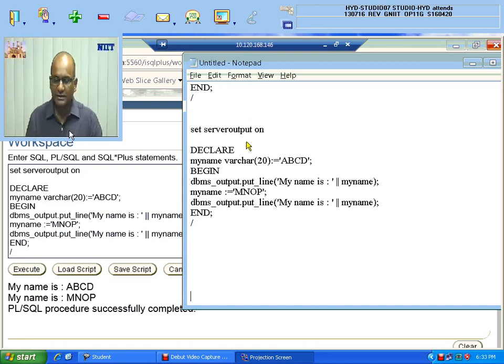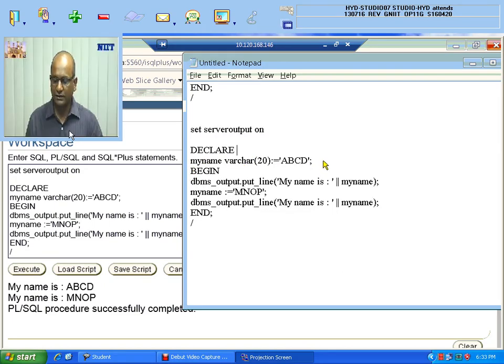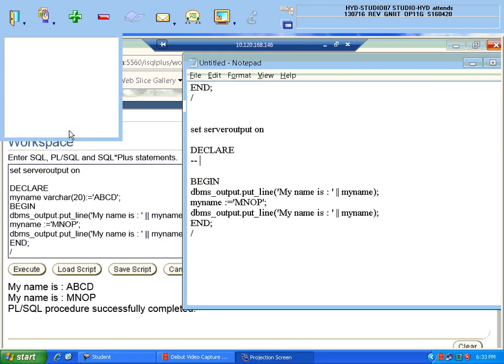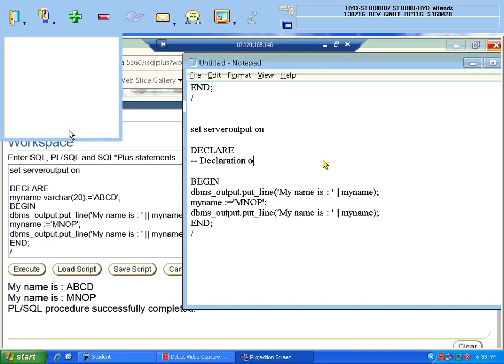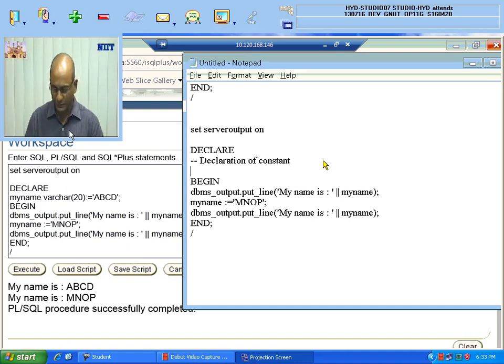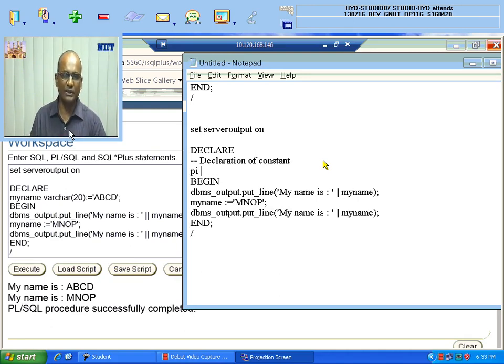So I will copy this program because I want to write something. In the declaration section, I don't want to use this for declaration. So this is a declaration. Constant. So I'm declaring a variable as a constant type. The pi value I want to make a constant because it's a fixed value, it cannot be changed.